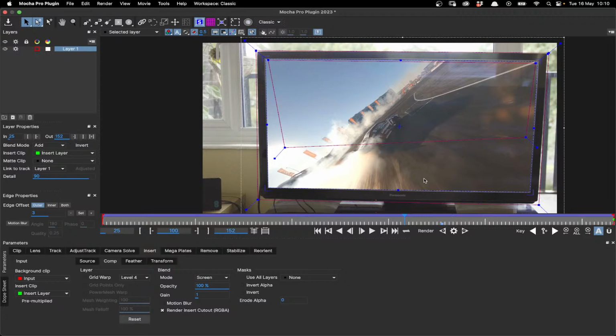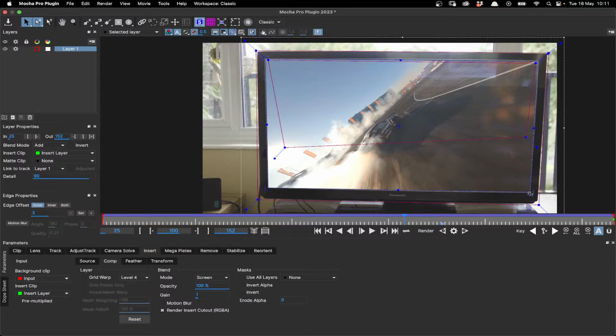Another good shortcut while you're working with screens and signs and things like this is the Command and Shift on Mac or Control and Shift on the Windows and Linux. So when you're holding down those two keys, you get what's called a lazy mover.